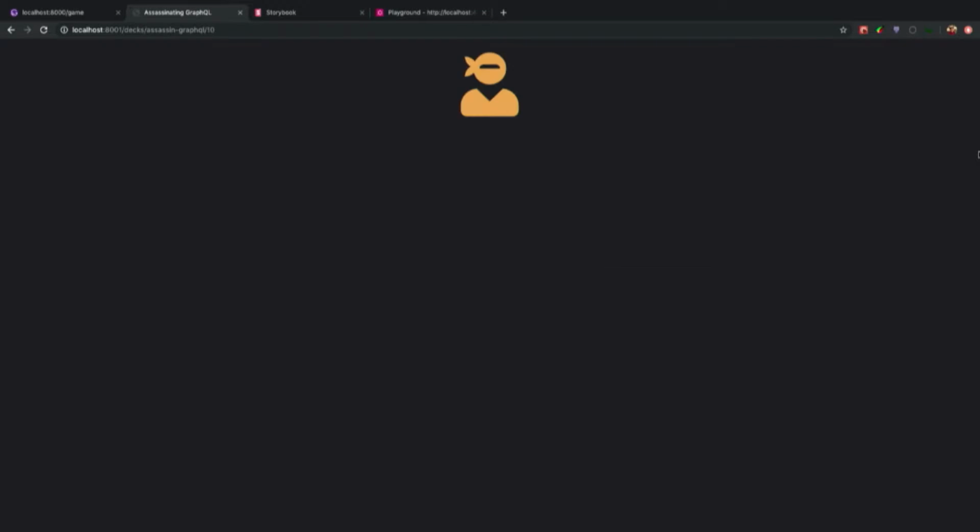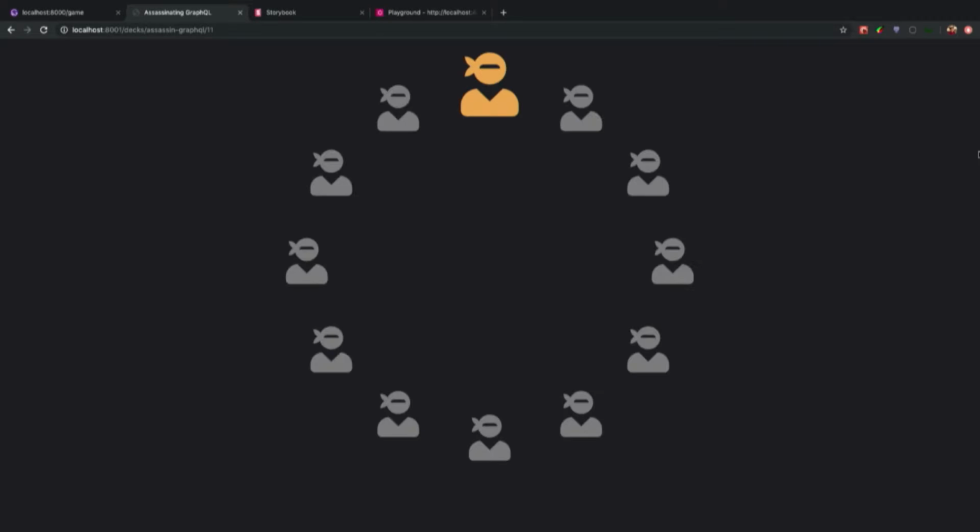Here's how it works. You've got you, the assassin. You fancy yourself a ninja, so of course you're going to wear your little ninja garb thing. But a game like this can't be played just by yourself. You have to get a bunch of buddies, and all of your buddies are also assassins. And the way that it works is typically you have a moderator, one person, who is going to assign each person a target. Today, we are going to replace that moderator with an app so that everyone can play the game and everyone gets to be an assassin.